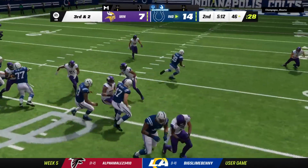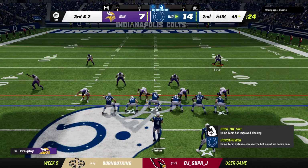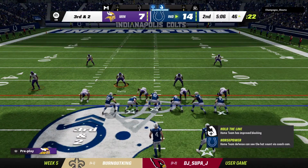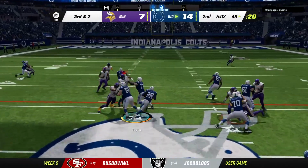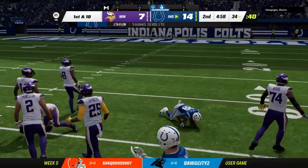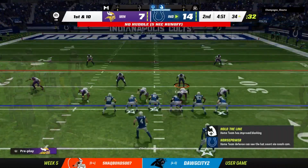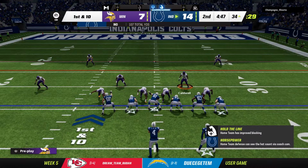Yeah, sometimes you got to just figure out where you're going to go, and sometimes you just have to take it to another spot. And trying to get it outside, the defensive pursuit was there and just ran him down. They'll try and run for the first with Taylor. And good space to operate there as he takes this down inside the 35-yard line. From the 34 now, here's 1st and 10.